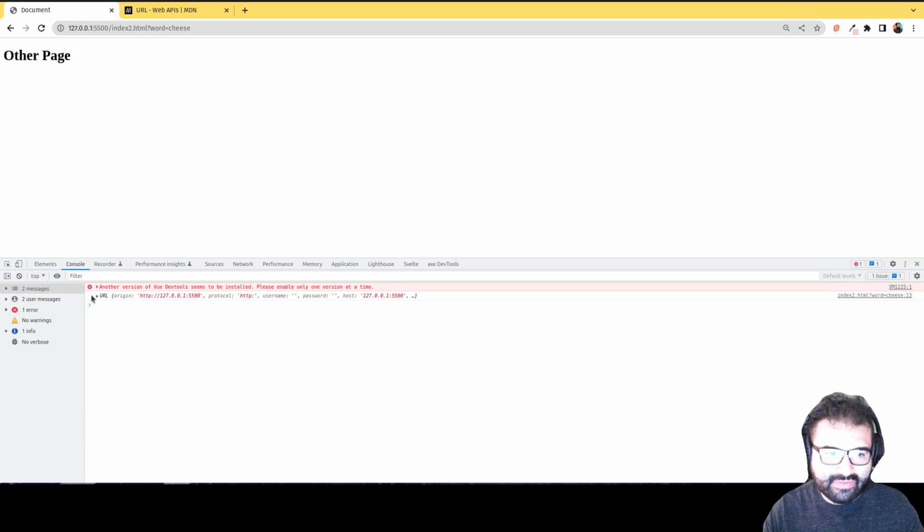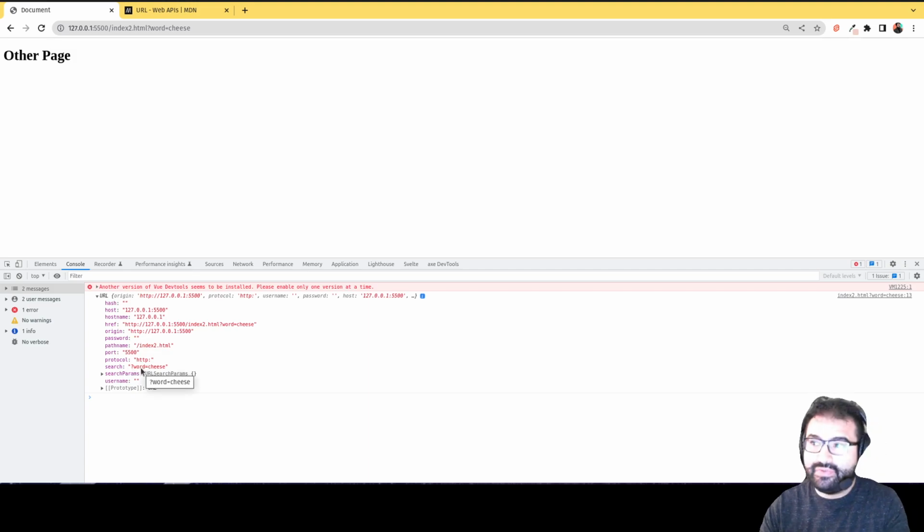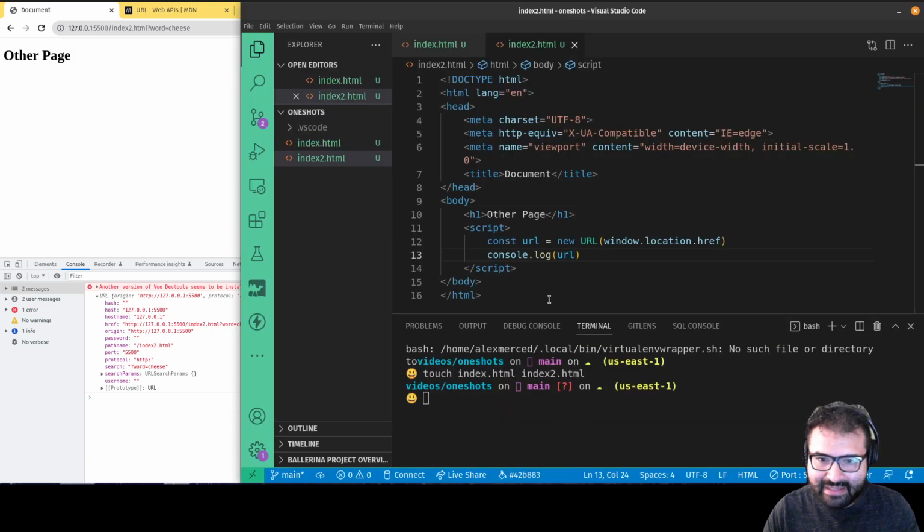Okay, so you see I have this URL object, and you see there's the search string. That's what I would have passed to URLSearchParams. But I don't need to, because it already creates that object for me. You see there's this property here called searchParams. There's no need for me to do that second step of creating the URLSearchParams object; it's already nested in the URL object.